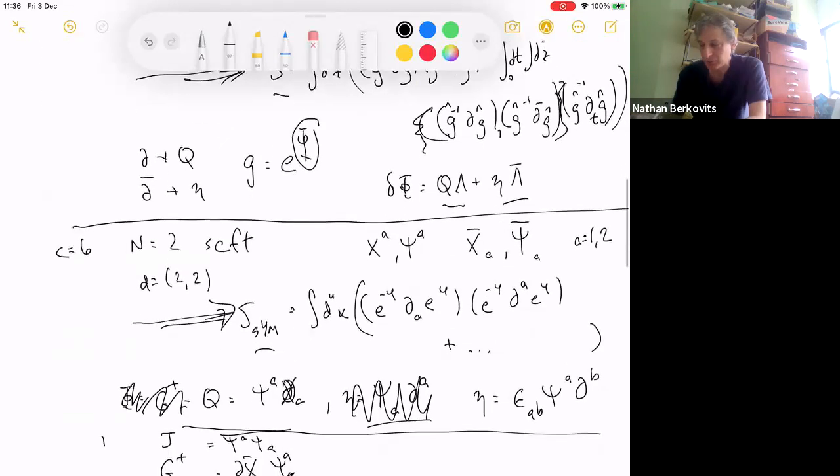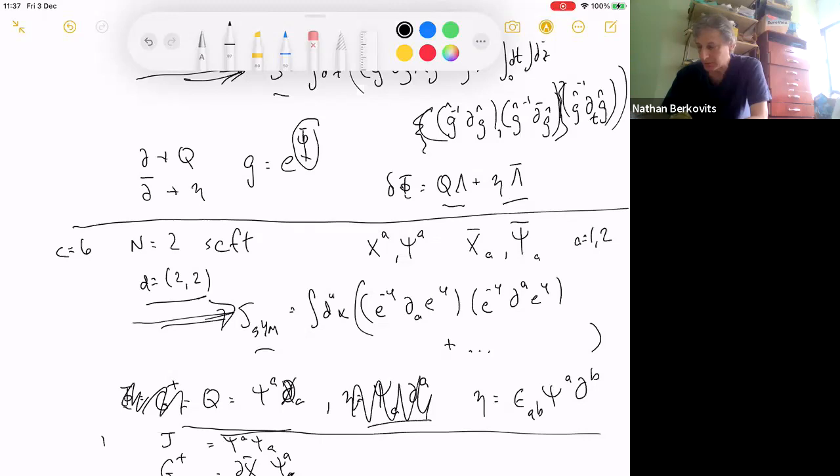So of course, this D equals 2, 2 theory, you're not going to describe as an N equals 1 string. It's not the usual 10-dimensional string. It's another theory, which is N equals 2 superconformal field theory. So this string field theory action is more general than just the RNS. And that's my point. So there's a way to describe this string field theory action where it describes the Neveu-Schwarz sector of the superstring, but also the Ramond sector. And the way to do that is not using the RNS formalism, but using this hybrid formalism. So that's what I'll describe next.